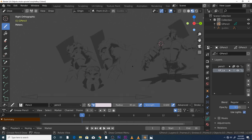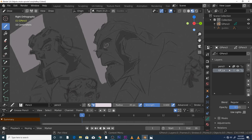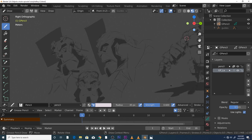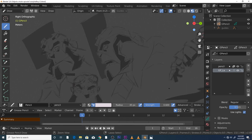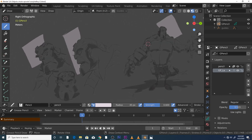Got his towel coming here, swings round and curls up there. That's not a bad outline. I'm relatively pleased with that. It's not that bad, actually. Just his gun is going to be a bit tricky. That perspective, getting it right, is going to be hard, I think. But we'll do it.